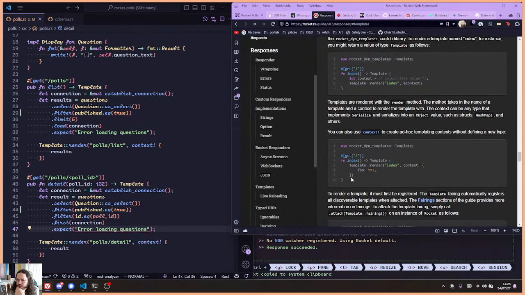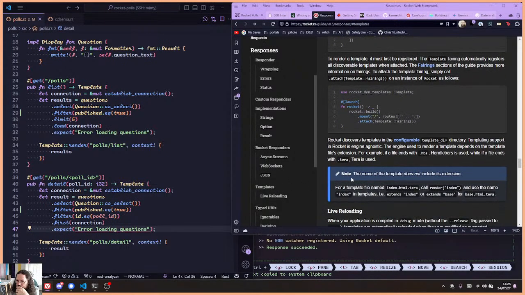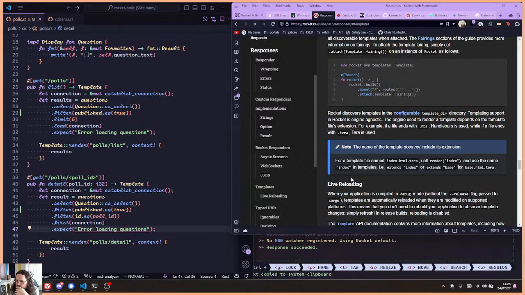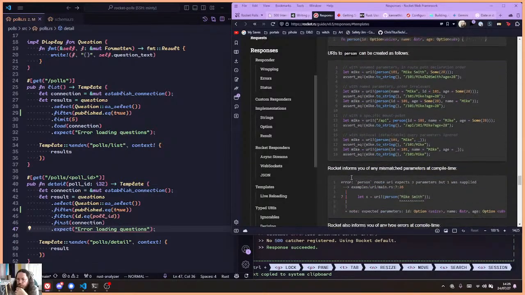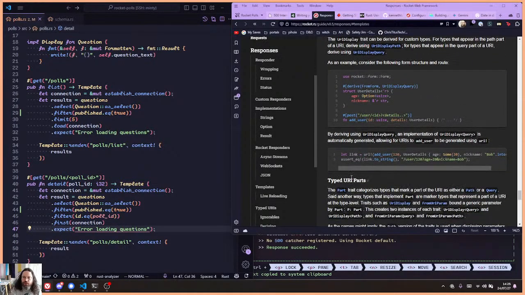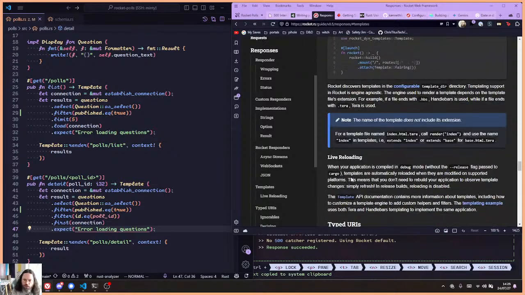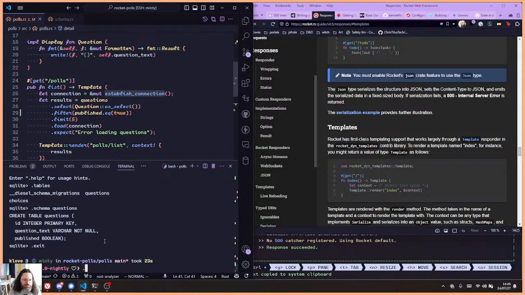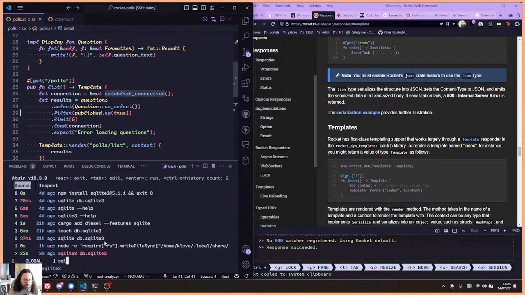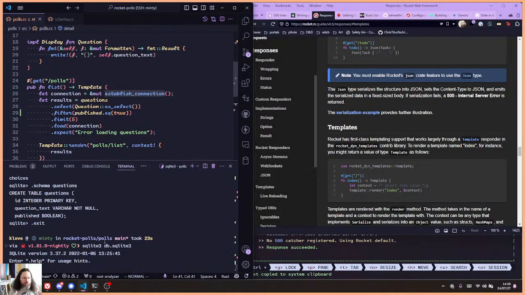What if I need to send back an error in the template? Okay, well, we'll come back to that, I guess. In the meantime, I want to be able to mark one of these as published. That's it. So we're gonna do that.